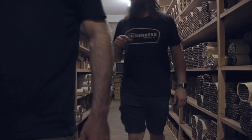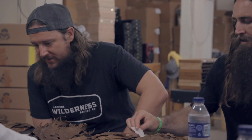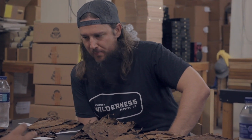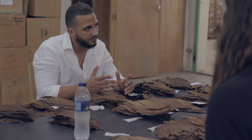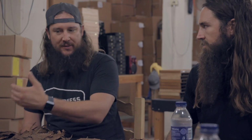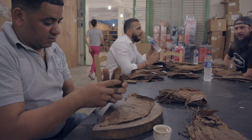So as we're walking through the factory, it turns out Henderson had this whole blending session actually set up for us. All right, I see a lot of different names. Every tobacco is a different seed, grown in a different region. Each seed has a different flavor and a different intensity on your palate. When you create a blend, you look for the complexity, so you can taste all around your mouth. So relatable to craft beer. You're looking for balance, but you want there to be something to stand out. Exactly. He's gonna roll a cigar for us, also single tobacco.